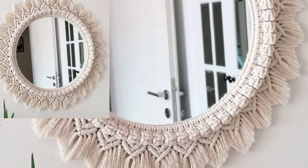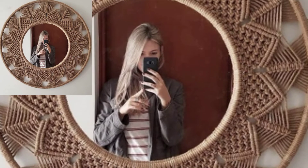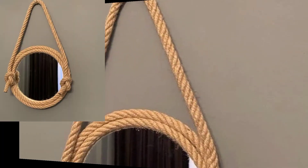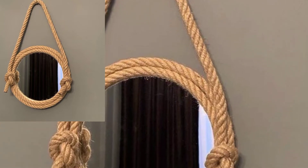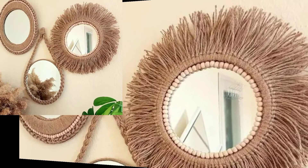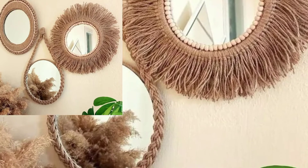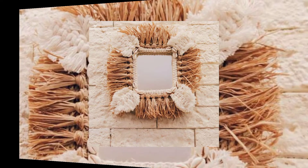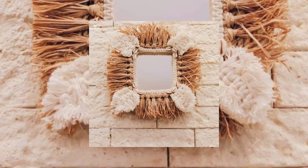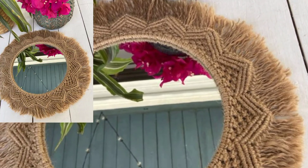For this pattern, we will focus on beginner level or easy pattern designs. Begin by working the back of your mirror. This final stitch is the last round in the back section, around 20 minutes of stitches. Count around the front rings of the mirror. This is a short work that can be sewn together, making a functional crochet design that is great for recycling and reusing around the home.